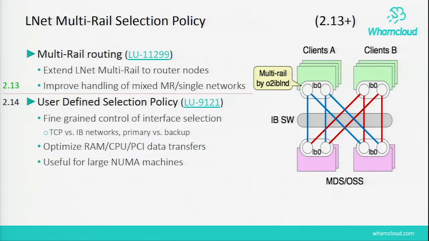Right now it round robins based on essentially performance balancing. So if your IB interface is 4 times as fast as your Ethernet interface, you would get 4-to-1 distribution of messages. But you may want to put all of your traffic on the InfiniBand because it's lower latency, and not put any traffic on the Ethernet unless there's a failure. And so you can specify different kinds of policies.